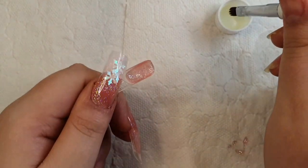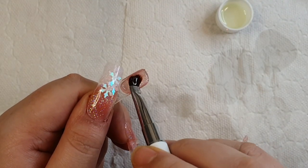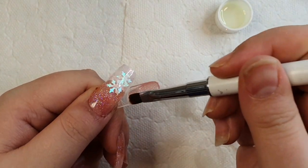So, yeah, it was really random. This fly was really docile and just kept landing on me. I don't know why. But anyway, going back to the nails.